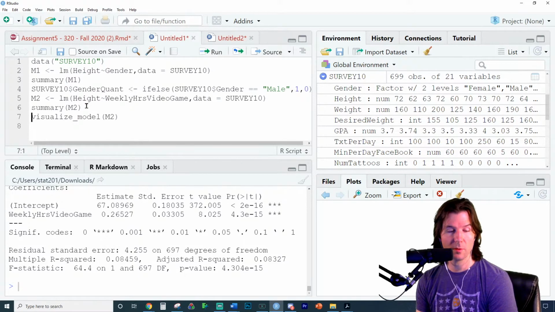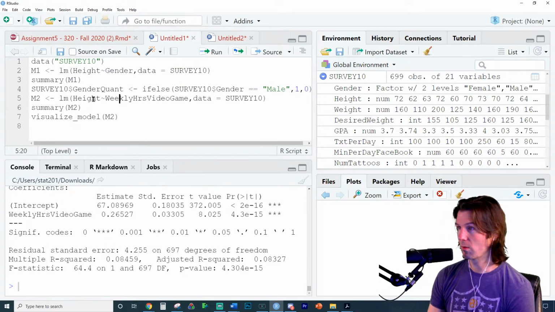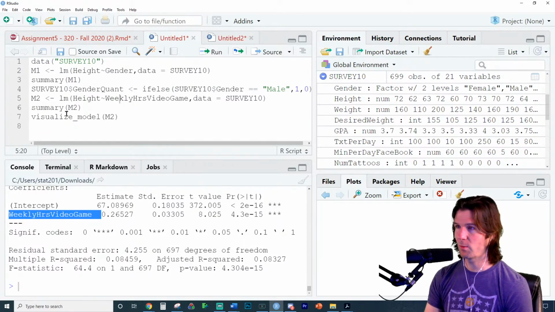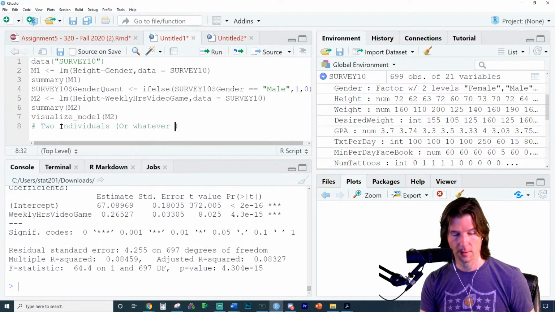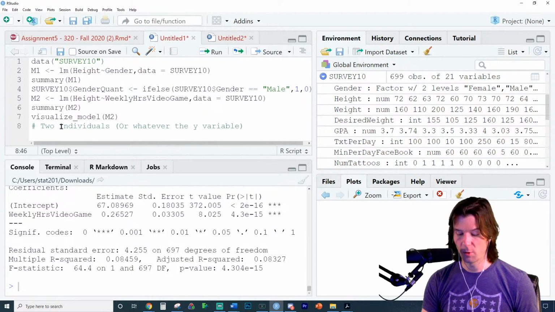But then when we do this one right here, the interpretation of this coefficient, we'd need to say two individuals who differ in their x by 1. So let's write this down. So two individuals, or whatever the y units is. Not units, but where the y variable is. Maybe it's a team. I'll do an NFL team one next.